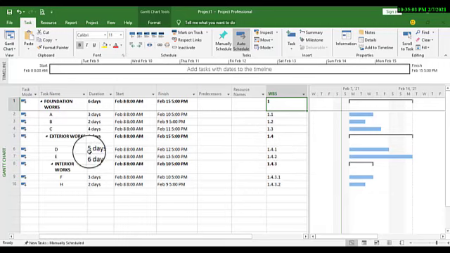So when you take the D, for instance, the D will start from 1.4.1 because it is the first activity under the WBS exterior works with the number 1.4. Now the second activity will be 1.4.2. Do you get it? 1.4.2.